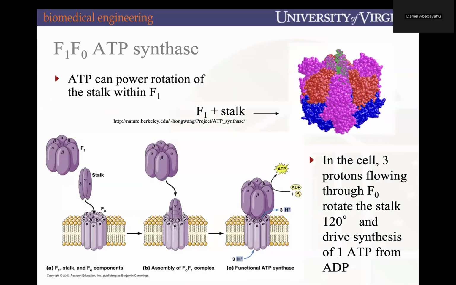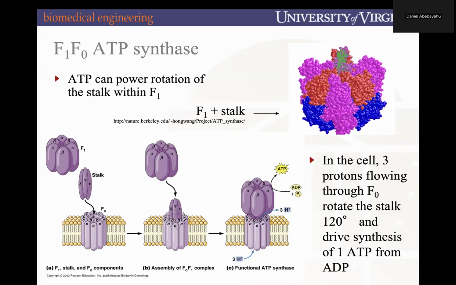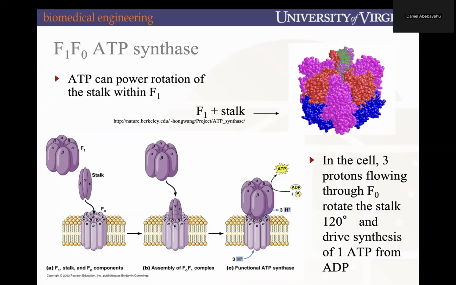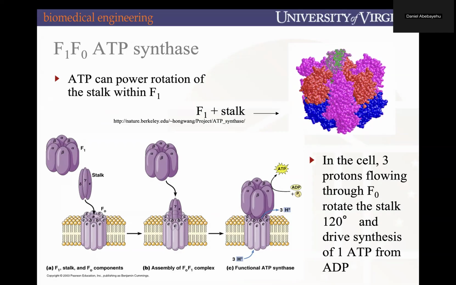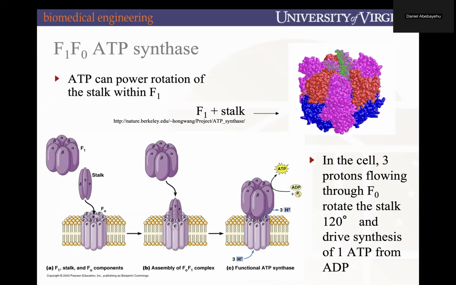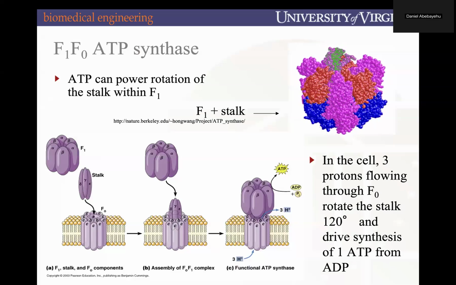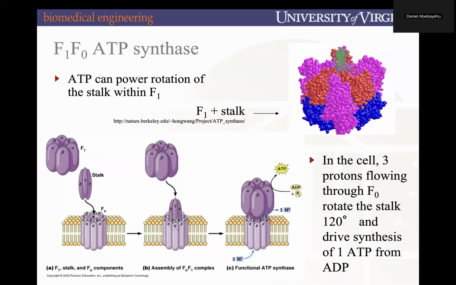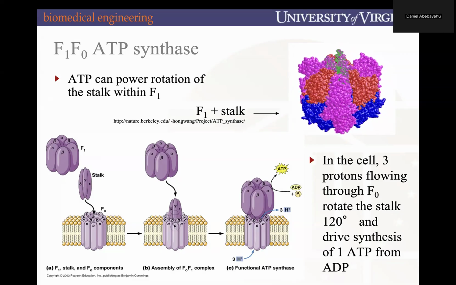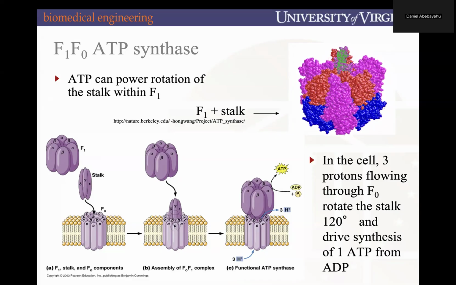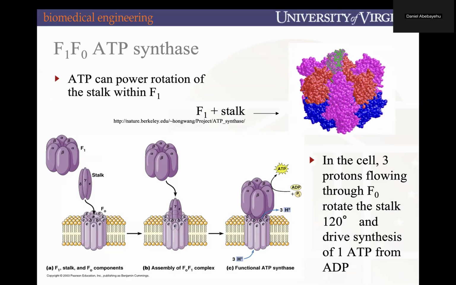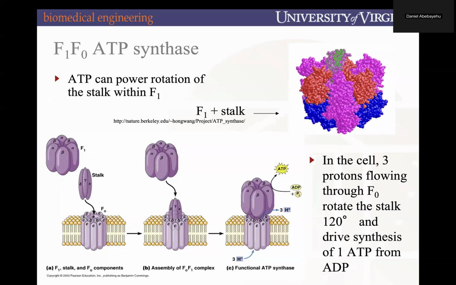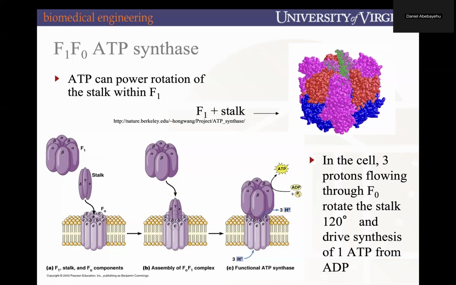And finally, I said this in response to the previous question, but ATP synthase is this pump that is almost like a gear. Across this stalk, where we have these complexes of F1, F0 in the stalk protein, as 3 hydrogen ions move across this enzyme, the stalk rotates about 120 degrees and promotes the synthesis of 1 ATP for every 3 hydrogen ions that move across. And so this is why those reducing equivalents become important, because they help drive hydrogen ions into that intermembrane space, and the accumulation of those hydrogen ions is used by this ATP synthase to produce ATP, 1 ATP for every 3 hydrogen ions that move across it.